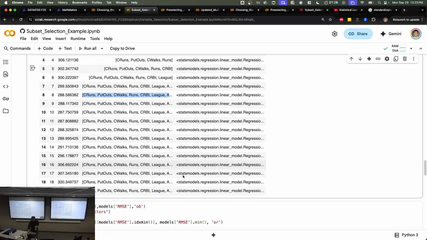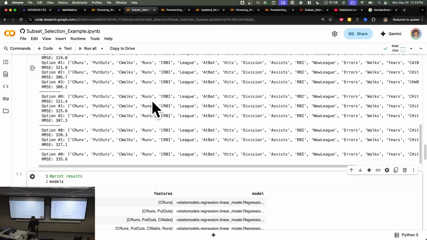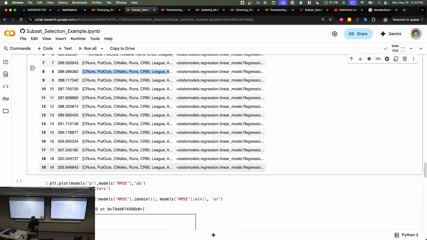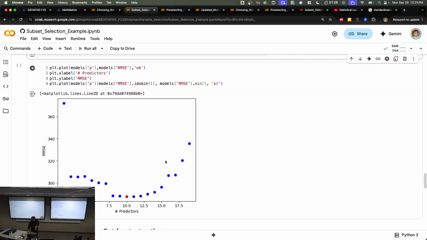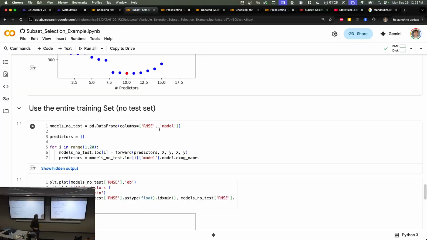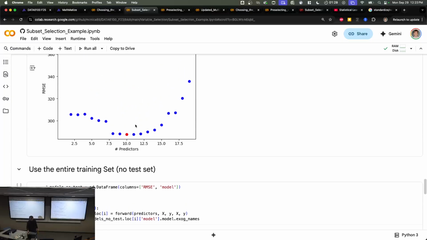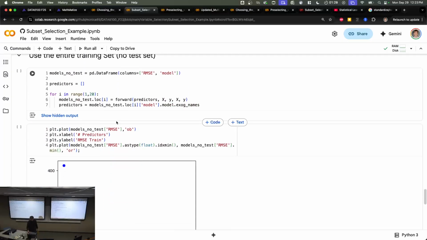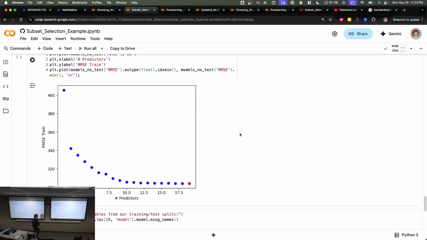Okay, so what else can you do here? So first of all, this is kind of like scratch work. You've got to clean it up a little bit. What else do I have here? This next thing is to warn you what kind of traps you can fall into. So you could rerun all the same code, and if you get a plot like this, it's a common mistake. I think I've jumped up and down about this mistake many times now. If your plot looks like this, then you're plotting the training RMSE and not the test RMSE.